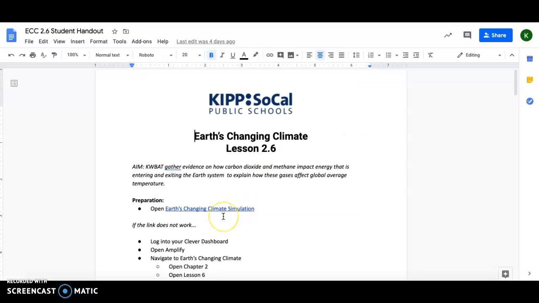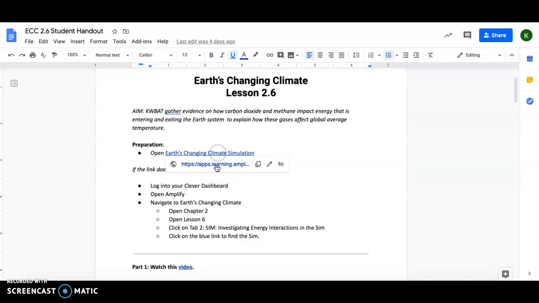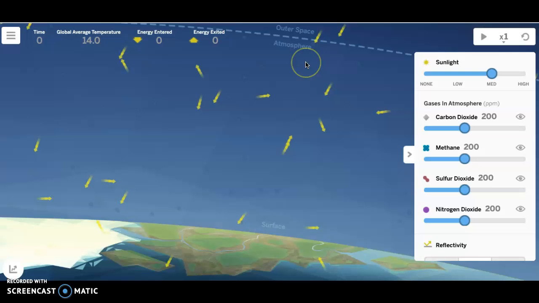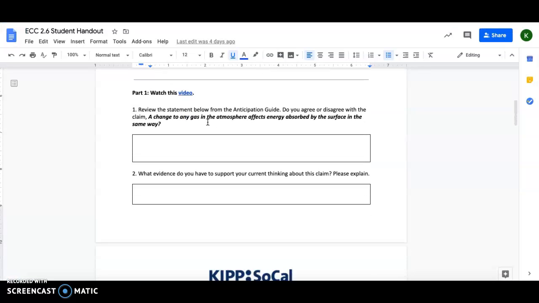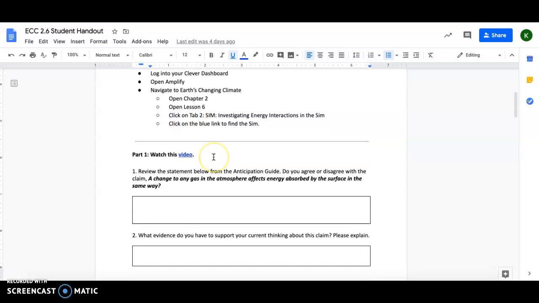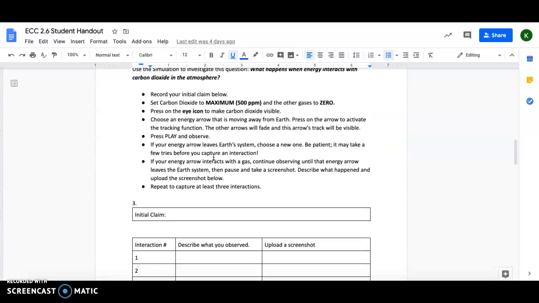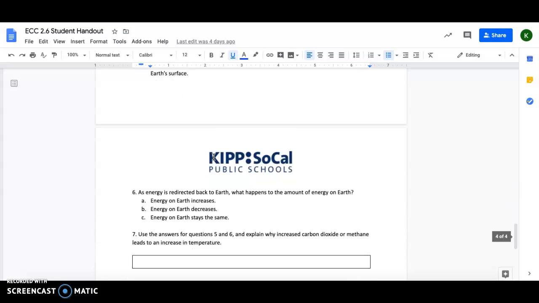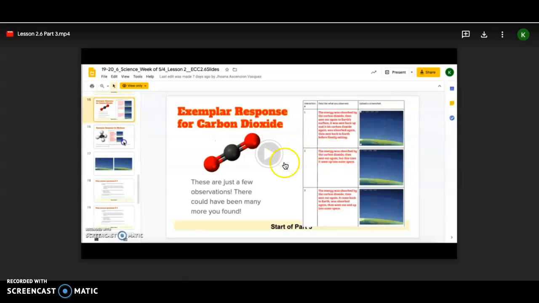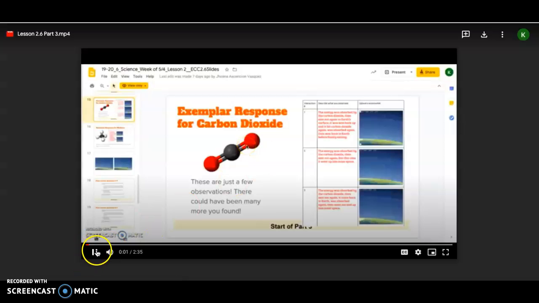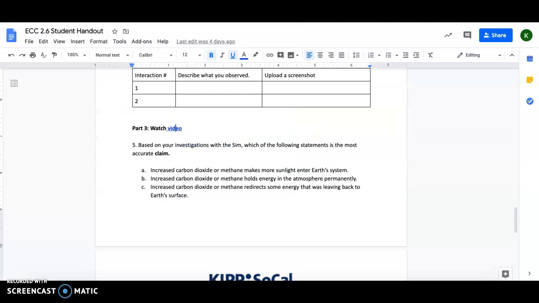Okay, 2.6, let's see. We're going to be opening up the simulation. Let me open that up to show what that looks like. All right, and then once again, it takes a minute to load. All right, so I'm using the sim for 2.6. And there are directions for what I do if that doesn't work. Okay, and then I'm going to go through and I'm going to run these tests. The video will tell you exactly what to do. You're going to be clicking on these videos in the lessons. Every lesson has these videos embedded, and they're going to get you started and tell you what to do. All right, welcome back. So you'll have guidance as you go through these.